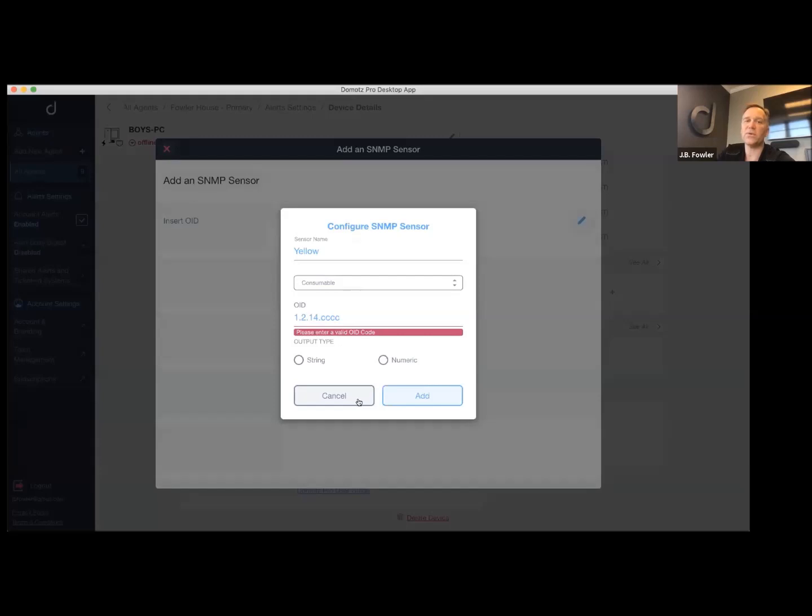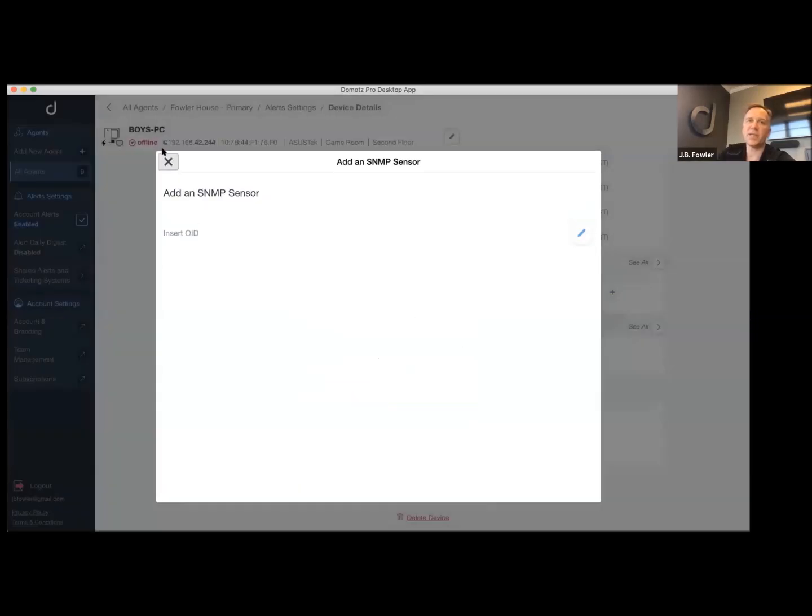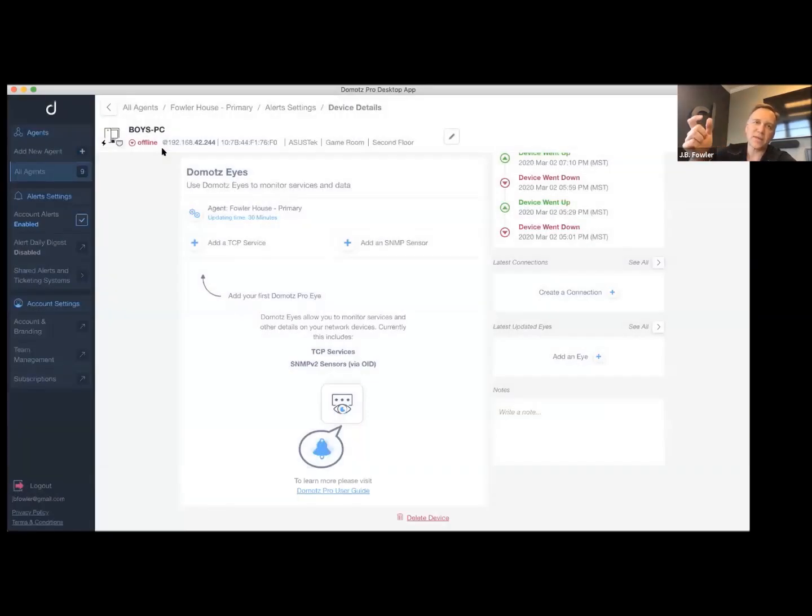Once I have that in there, I have the ability to say, when this sensor gets above a certain value, or below a certain value, or equal to a particular string, then generate an alert. It's a great way to be proactive with your customers and know when you need to come out and help them, or when you need to do a truck roll, rather than just going out blindly and finding out that they had plenty of black ink and you didn't need to bother with it. Right. That is true. Beautiful.